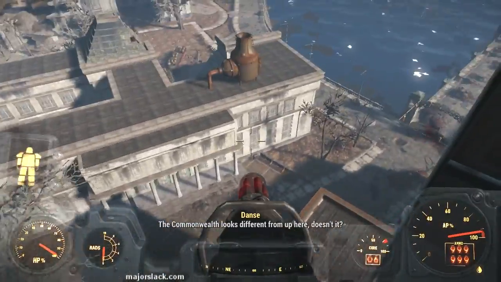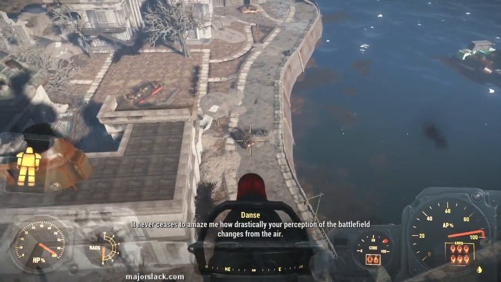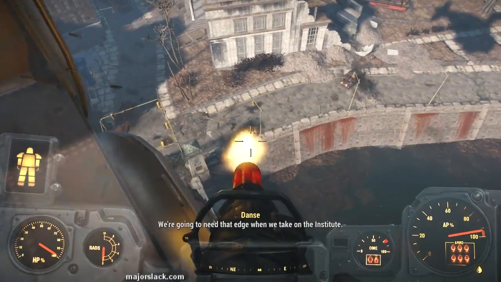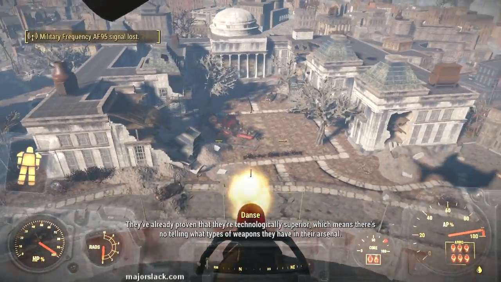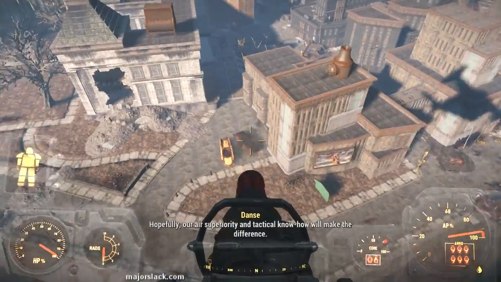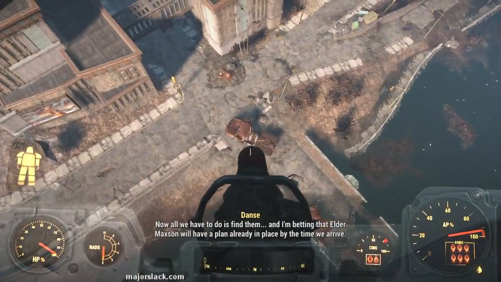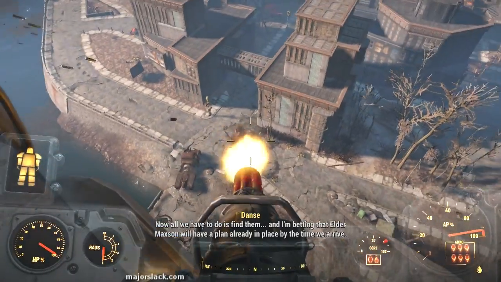Commonwealth looks different from up here, doesn't it? It never ceases to amaze me how drastically your perception of the battle changes through the air. We're gonna need that intel to take on the enemy. They've already proven that they're technologically superior. There's no telling what types of weapons they'll have in their arsenal. Hopefully, our air superiority and tactical know-how. Who's your daddy? Do is find them. And I'm betting that Elder Maxon will have a plan already in place by the time we arrive.